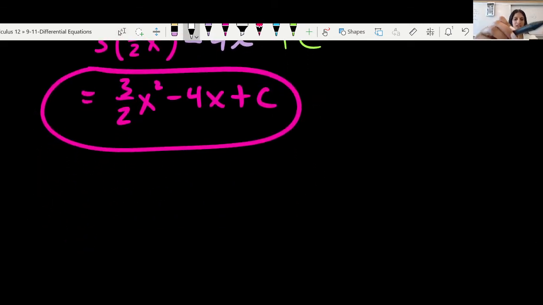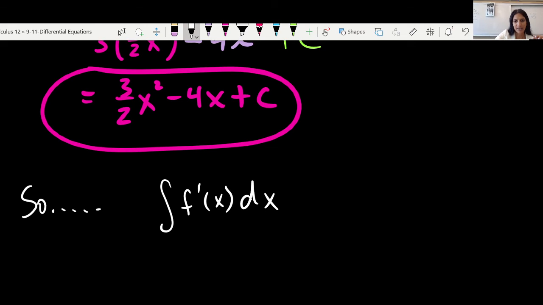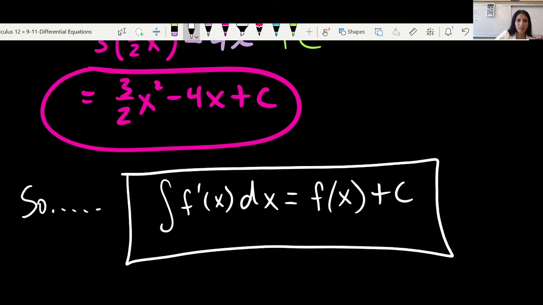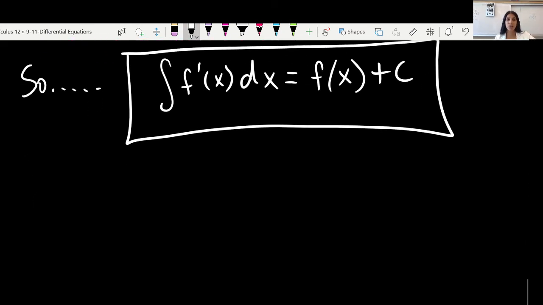Okay, so then again, I could write this generally. If I have the antiderivative of f prime of x dx, then it would be f of x plus C. This is the general form, or the general way to write everything that we just finished doing. But as always, what your f prime of x is will change in each scenario. We're going to think and work backwards to figure this out. So let's take a look at some of this stuff.